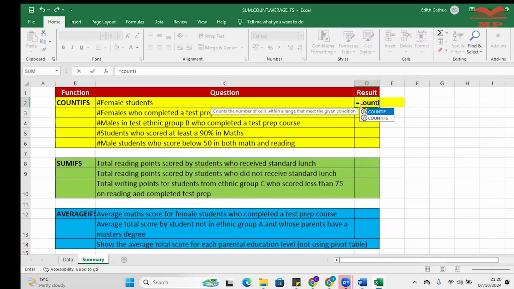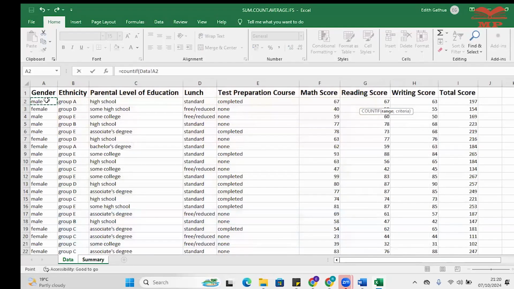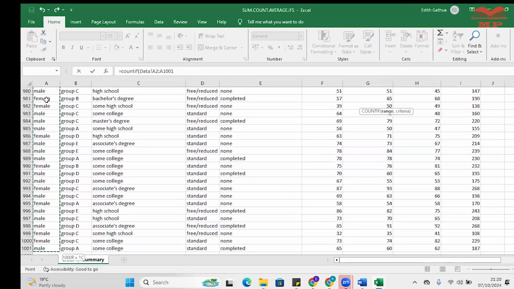So let's see, COUNTIF. Then I will go to the range. To highlight the whole thing, I held Control and Shift, then pressed the down arrow.